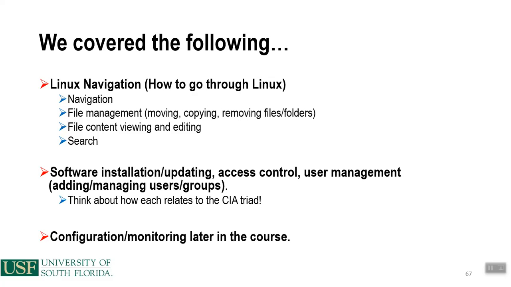With confidentiality, you want to make sure that people who aren't supposed to be seeing the files aren't seeing the files. And now we have an idea on how to actually execute that, how to actually implement that. We can start to change the permissions. We can use the octal notation and so on. And the configuration monitoring we'll be covering a little bit later on in the course.